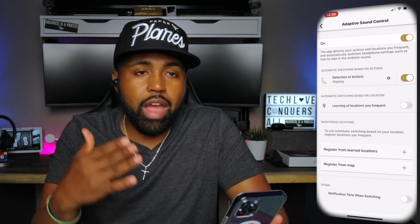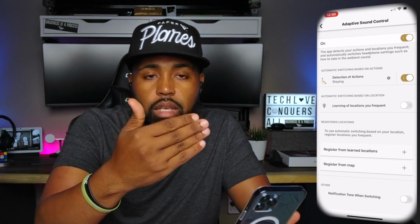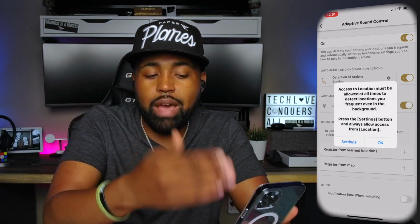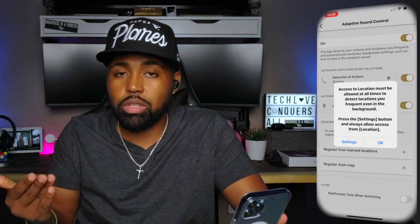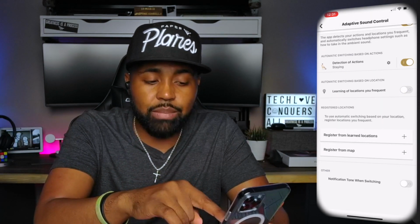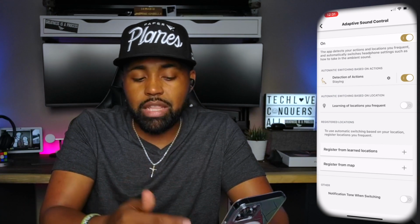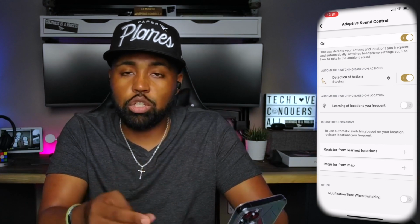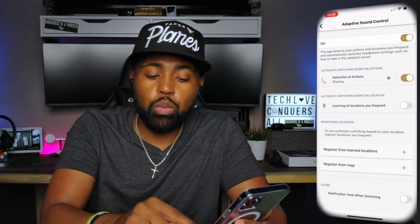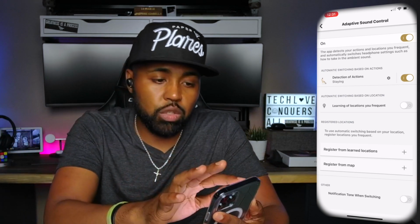If you don't like your apps tracking you while they're not in use, then that might be an issue for you, because if you turn that on, you have to allow this app to track you at all times. You have to turn that on for that to actually work. And that's also the same thing for register from learned locations and register from map. And then also at the bottom, you have notification tones while switching. So when it switches from staying, walking, running, transit, it will play a tone if you want an extra notification of when it's switching.